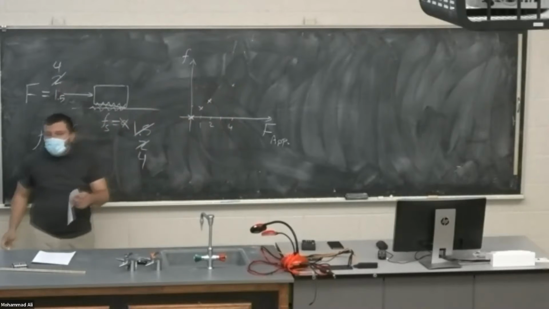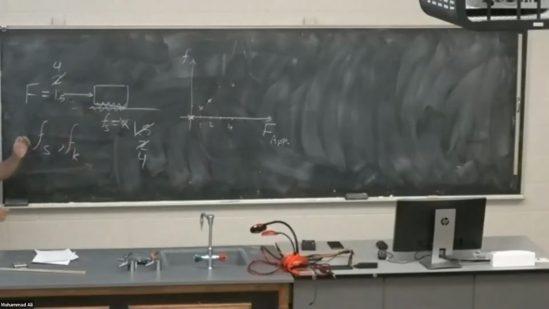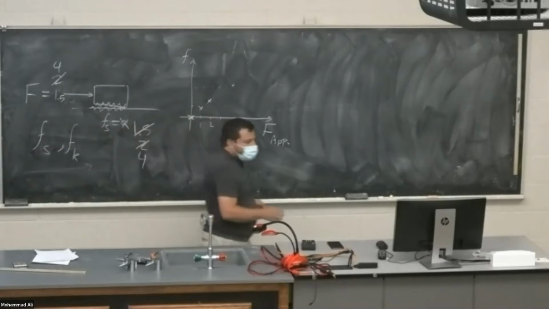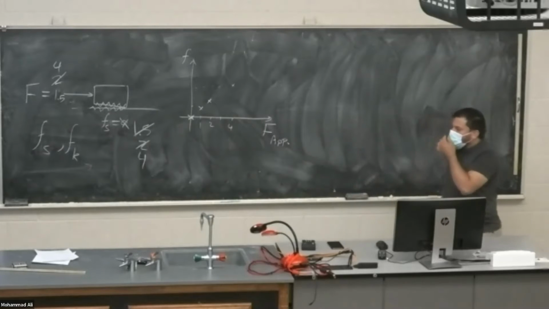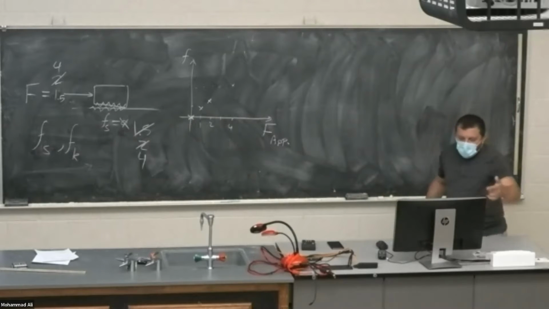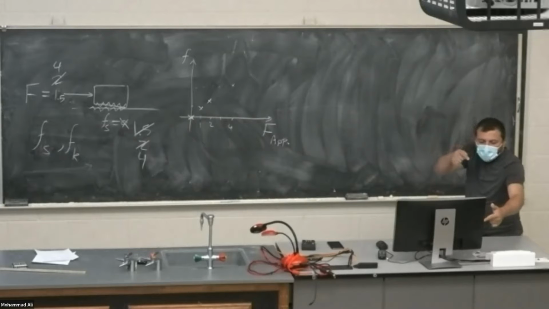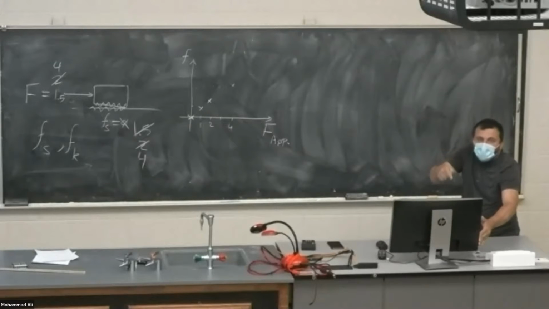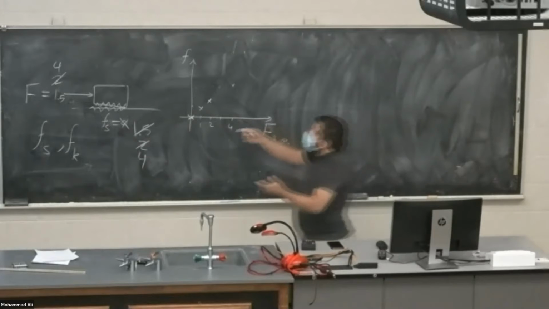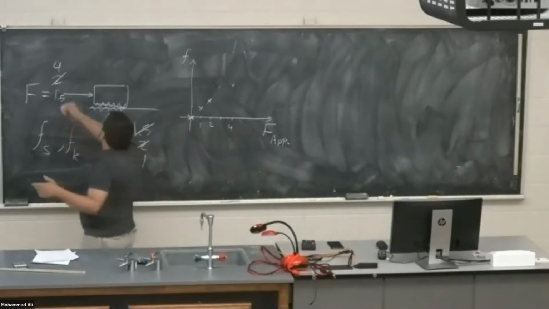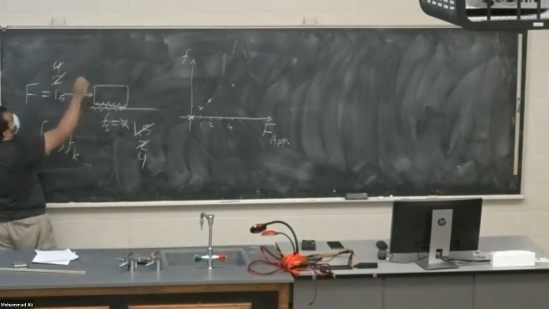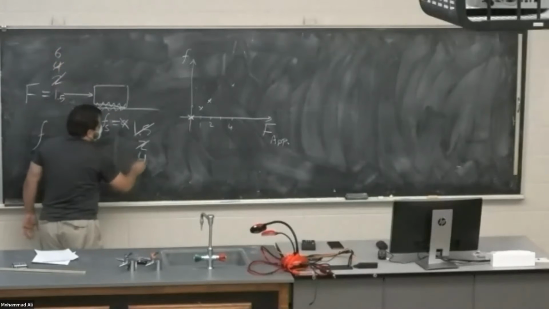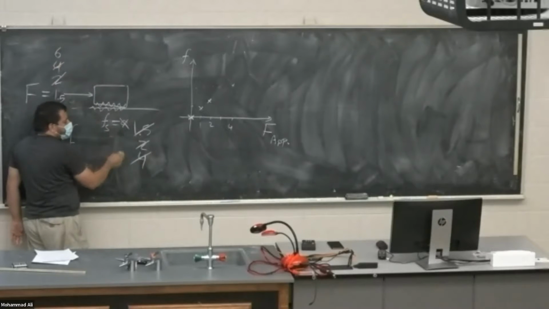But this will not continue to infinity. I have a point. After this point, the object will start moving. Let us do it with the monitor. Now I'm applying a force. It is not moving. I'm increasing my force. It starts moving after maybe more force; assume my maximum force is 6. So the static frictional force will be 6.